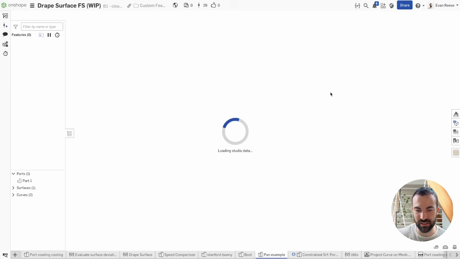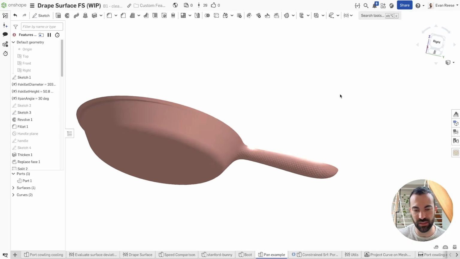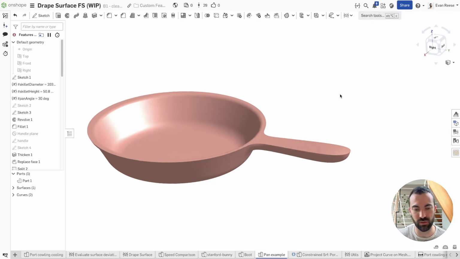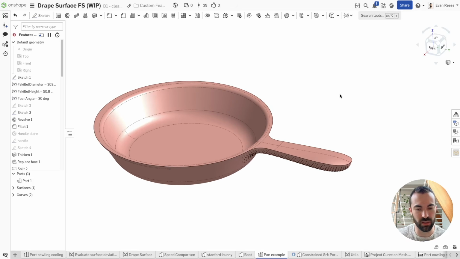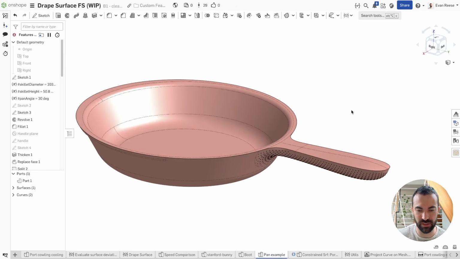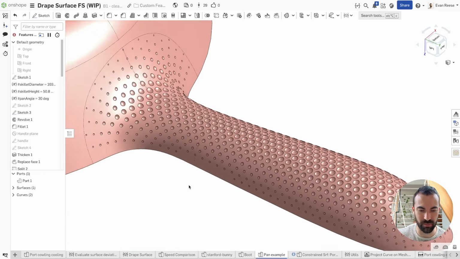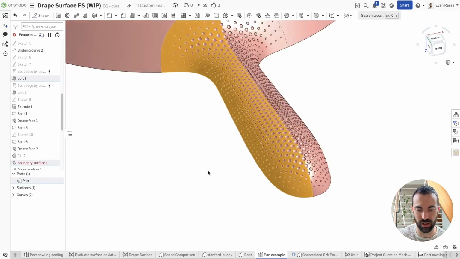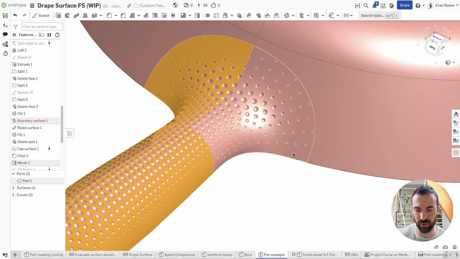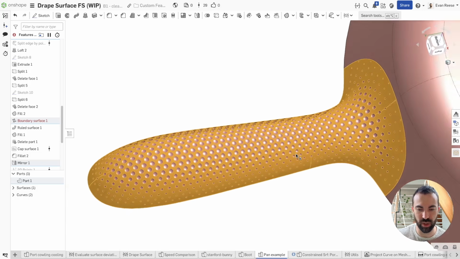And then a last example I want to show is for a different use case. This is for the attractor pattern use case. On a model like this, I have all of this really tidy surfacing, but a lot of times that means that you're working in patches, and I want a pattern that crosses over multiple surfaces, which is pretty hard to do otherwise.